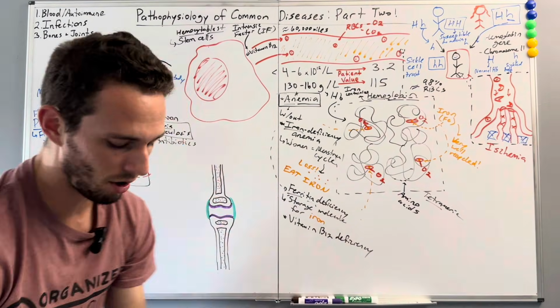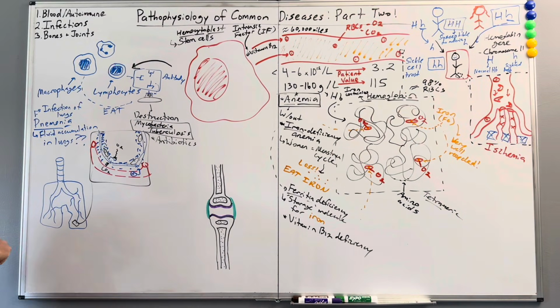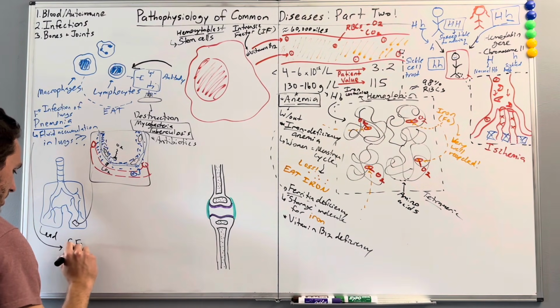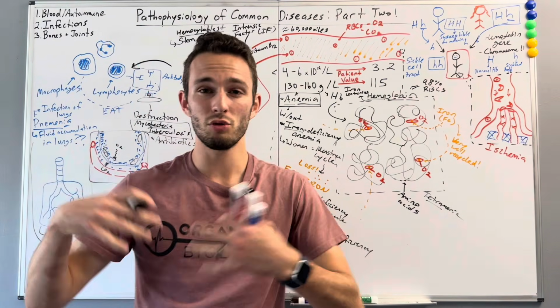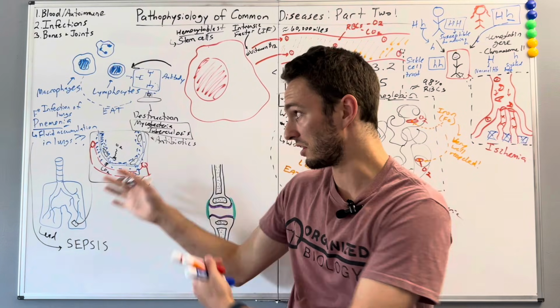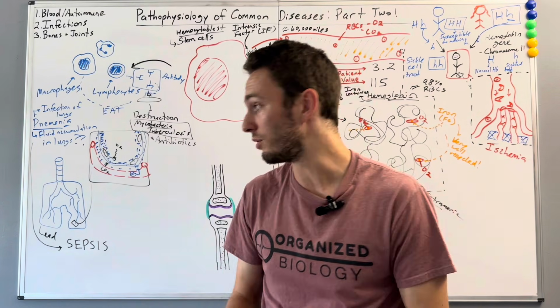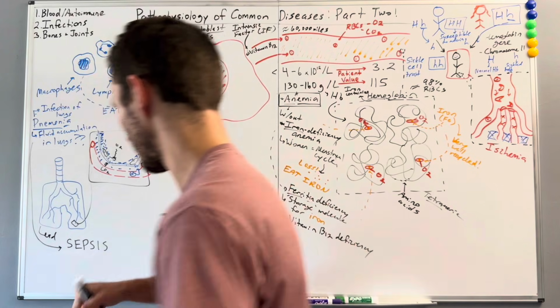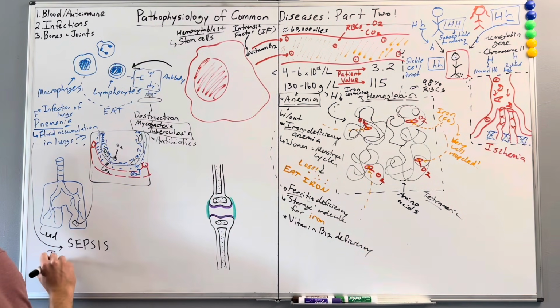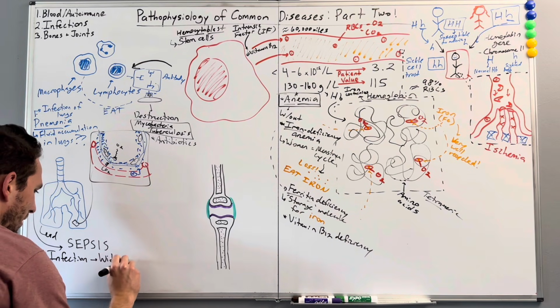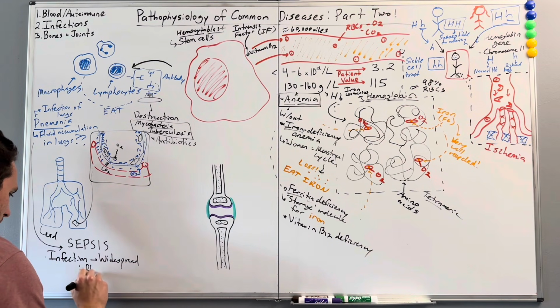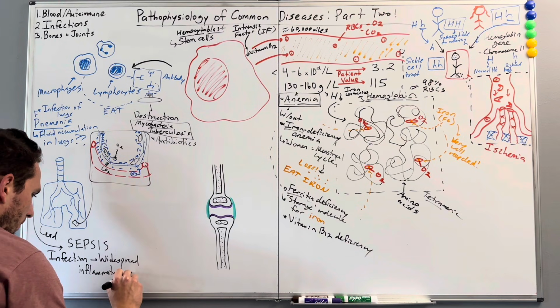Now, why is pneumonia so scary? Well, pneumonia, a lot of the time, not a lot of the times, but more common than not, can lead to something called sepsis. This is very dangerous. Sepsis is when you have some sort of localized infection somewhere in the body, could be the lungs, could be the legs or arms or what have you, and it's going to spread throughout the body. So sepsis is classified by an infection that leads to widespread inflammatory response. Okay.